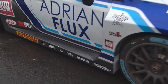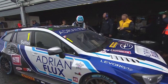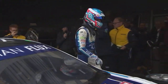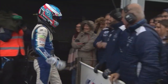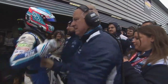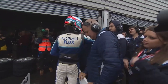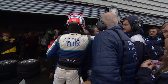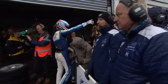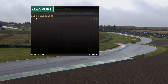Well, the car's been allowed forward, hasn't it, into the Parc Ferme area? But there's Ash Sutton out of the car. But very clearly, the roller would not go underneath. There's a round of applause, there's limited celebration, but he walks over to the team and embraces. So unless something is looming, it's a win. But we could clearly see the roller wouldn't go under the side. Anyway, Ash Sutton thanks the team, but it's muted celebration, isn't it? Yeah, it is. Mind you, everyone's feeling a bit like that at the moment, I think, David. That was said with feeling, I tell you.